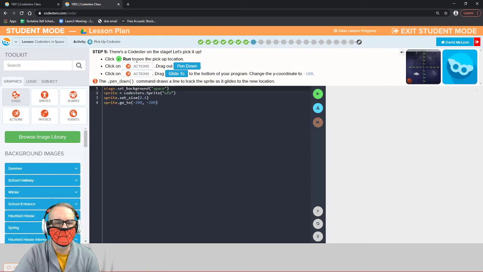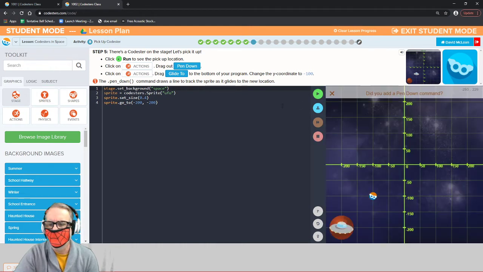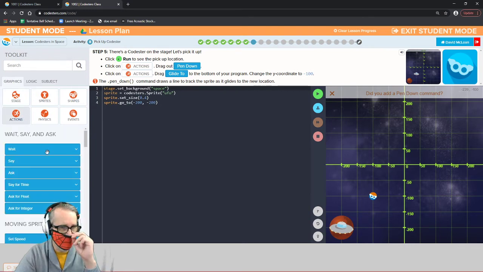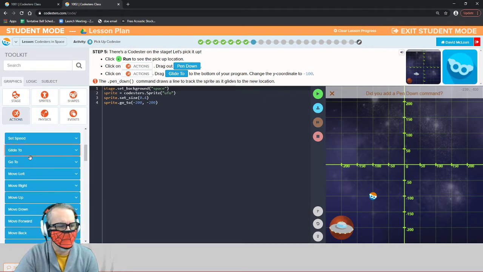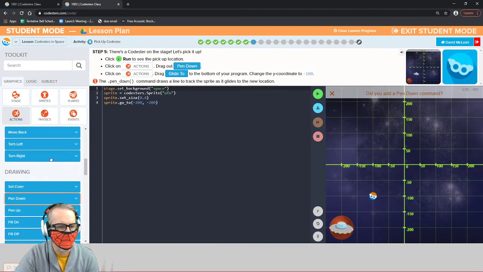Let's run, click on to see the pickup location. Let's run it. Alright, so we have to have our sprite go from here over to here, -100, -100. So we're going to go to Actions. Let's find the pen down. There's two commands we have to have the sprite do. One is glide to, the other one is pen down, but you gotta do pen down first. So the sprite will put the pen down, so we'll start drawing.